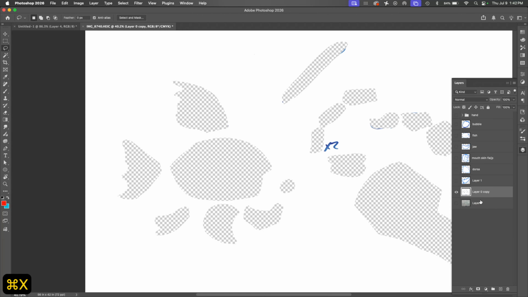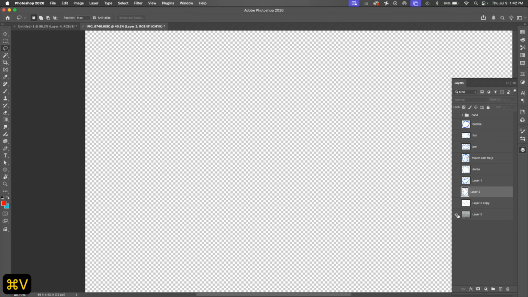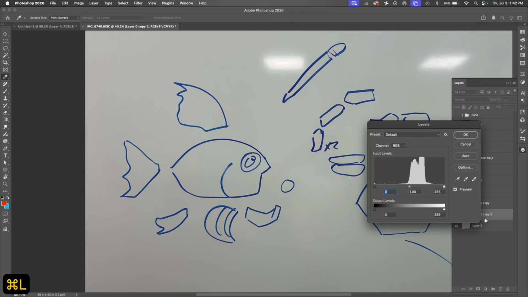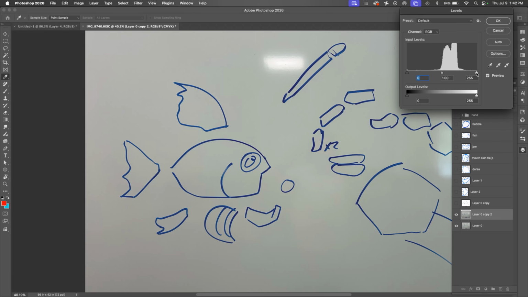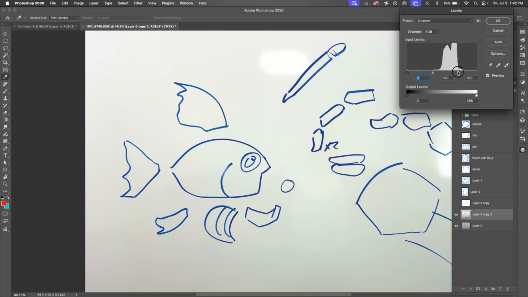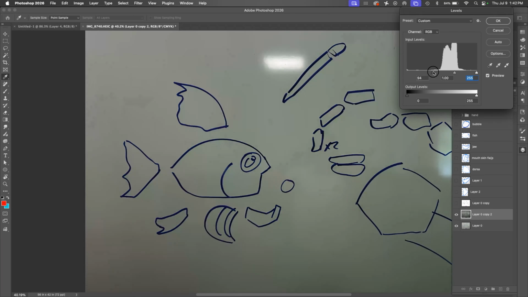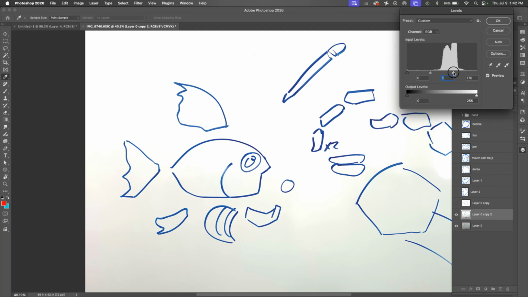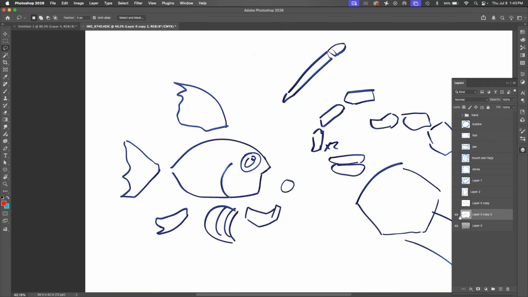Wait, so when you took the picture of the whiteboard and uploaded it into there, how did you remove the vector? I'll do that one more time. With a whiteboard, it's easy. I press Command L, which brings up my levels adjustment. The right side of this is your highlights, the left side is your darks, and this is your midtone. I'm just going to smash my highlights so that there's no shadow, you can see down at the bottom that shadow kind of going away. I just don't need those highlights. So I smash them like that, and then I can move this around to set how intense I want it, and then you just press OK.